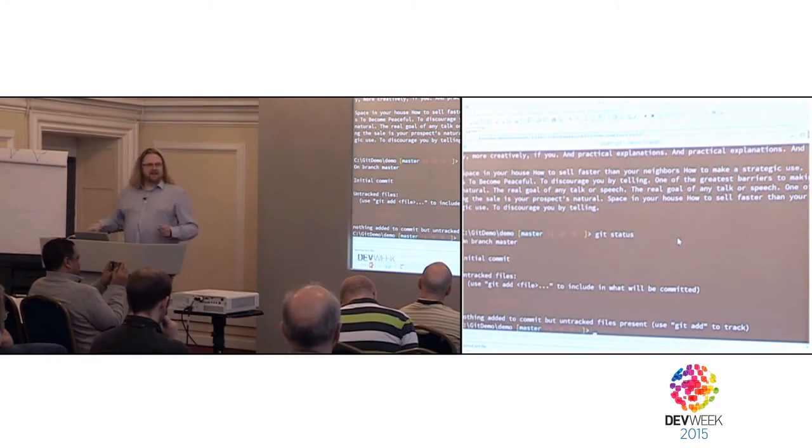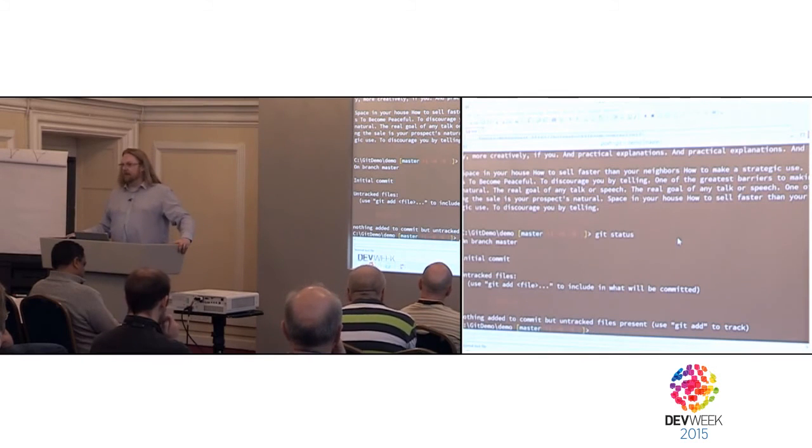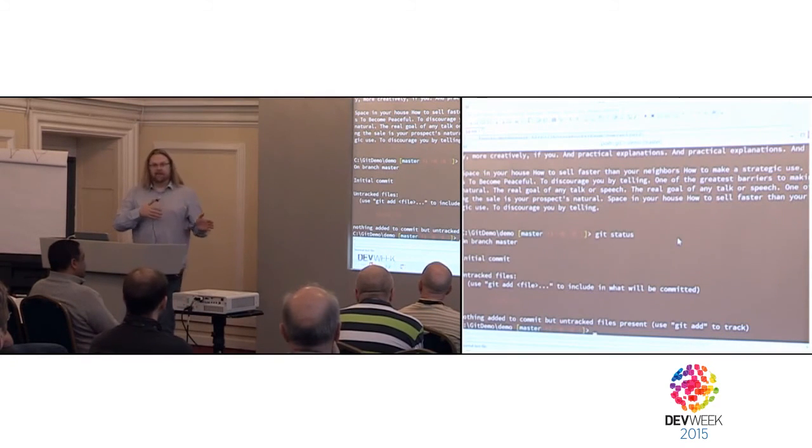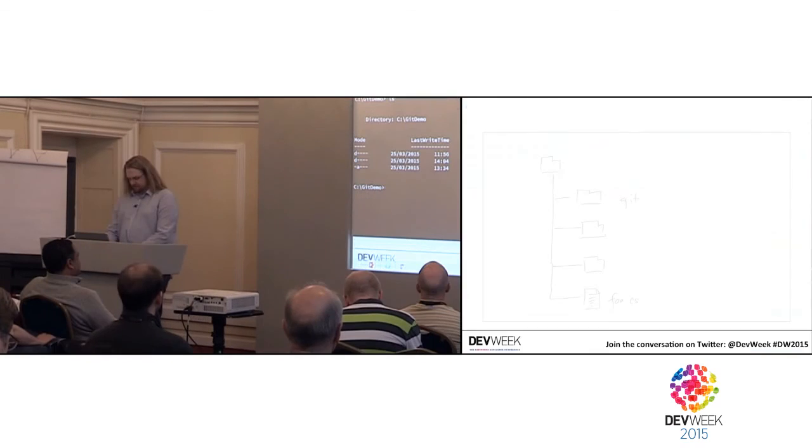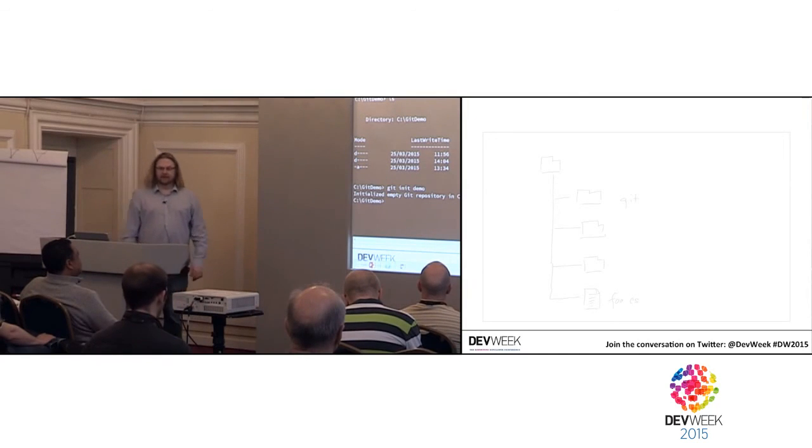So what I need to do is track the file. I need to put it somewhere where I can stage it before it gets to commit. This is the other major difference between working with Subversion, TFS or Git. So let's git init demo. Done. My machine now has a fully initialized Git repository sitting on the machine.